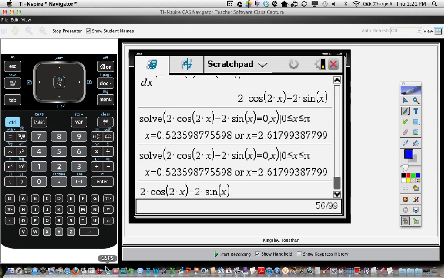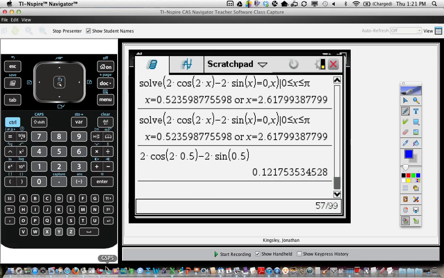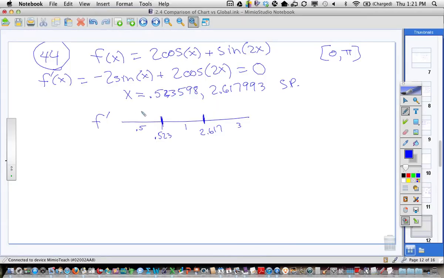There's about 3 ways to do it here. I'll start with the slowest and take you to the fastest, and you decide the one you like best. The slowest would be to delete the x's and put in 0.5. So he's going to delete the x's, put in 0.5s, and hit enter. Now what do we care about that number? That it's positive. So on our number line, we put a positive.